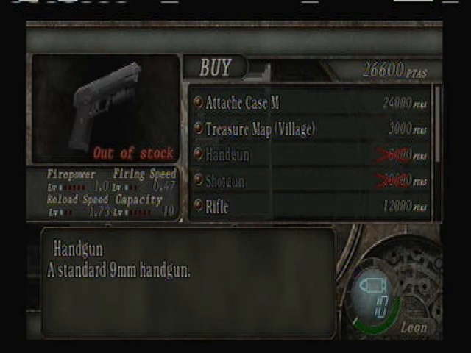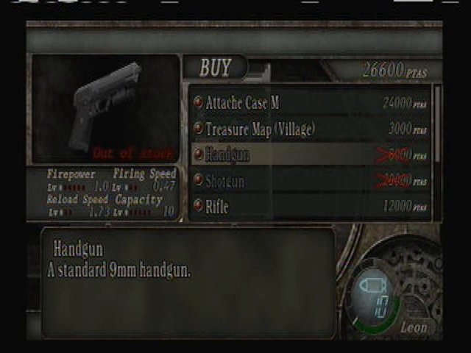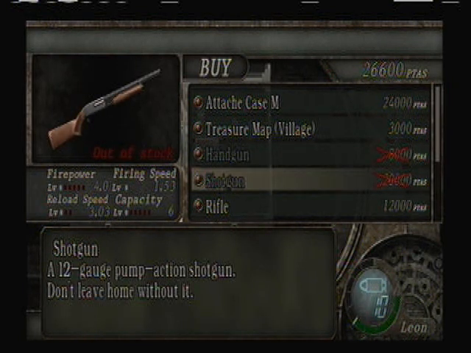Alright, so we'll start off with what we've got. Handgun does 1.0 damage. It's the handgun, just your standby. There's nothing special about the handgun whatsoever. It's average in all aspects. And that's it. Next up is the shotgun.